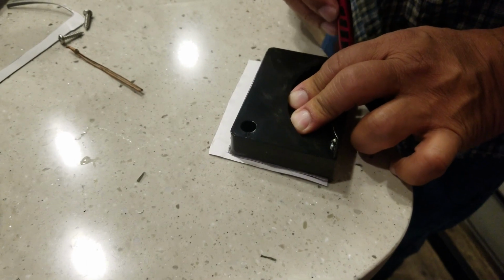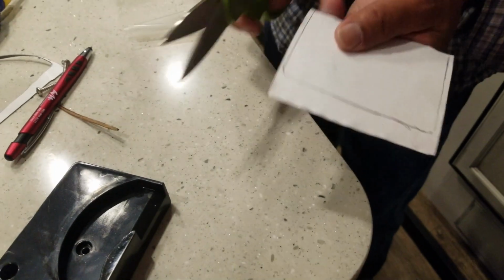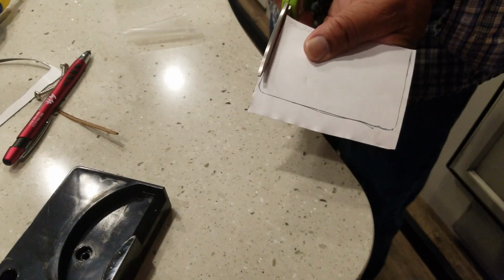You know what that tape is also really good for? Just an aside. The 3M stuff that says it won't fall off your wall does. This does not fall off your wall.